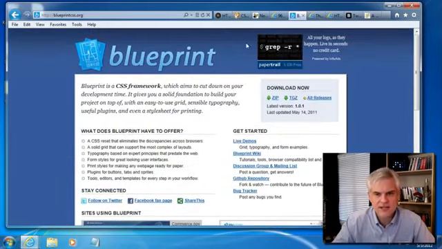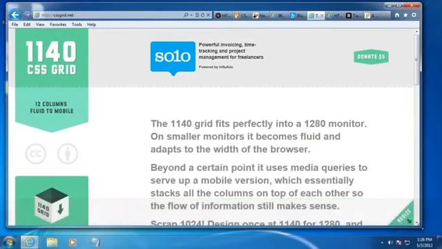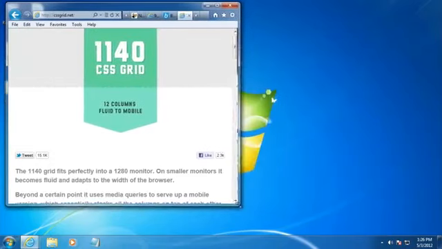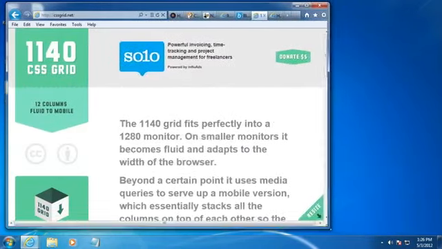There's another one that's called the CSSGrid.net, and it takes the grid style approach, but it also does something that now borders on a responsive web design. So one of the things it encourages you to do is to resize the page, and as you resize, notice that not only does the text start to wrap, but you get to a certain width of the browser and the entire look of the page changes. And I think it'll do it one more time as we continue to go smaller and smaller.